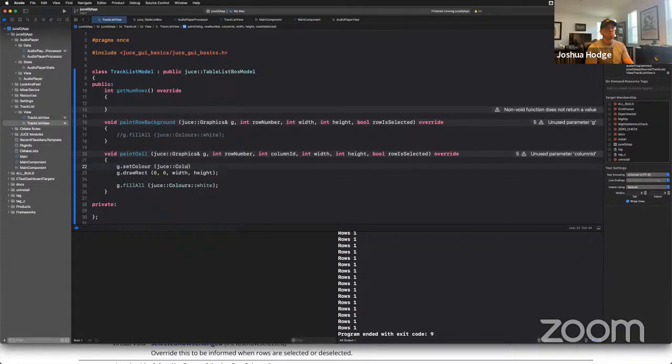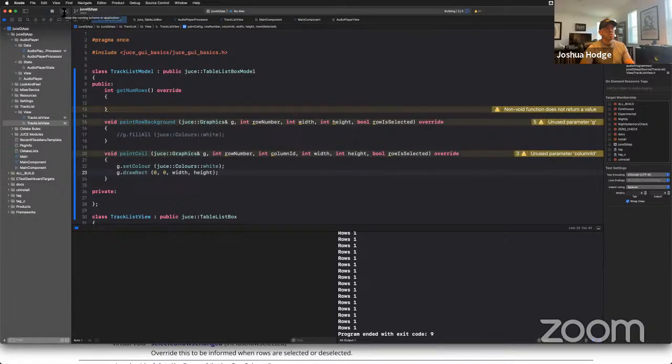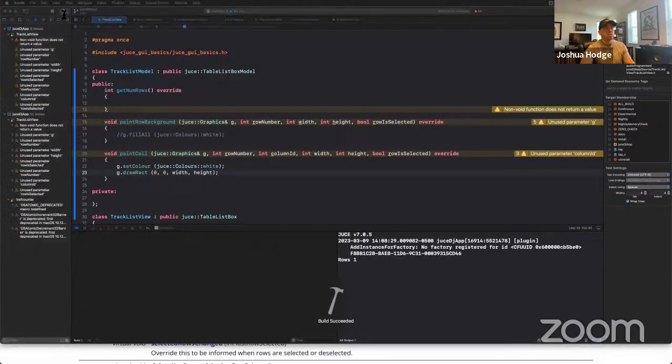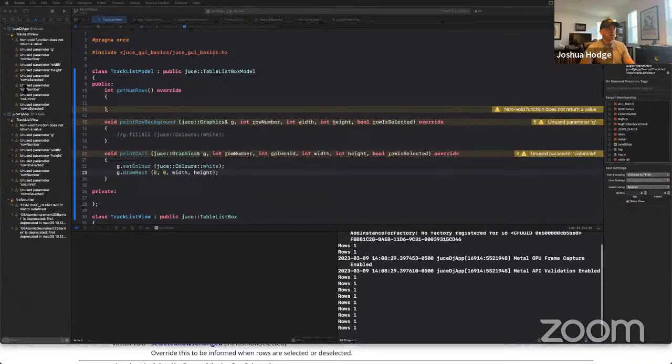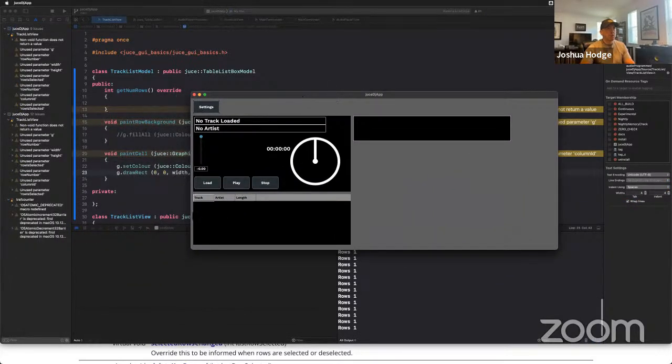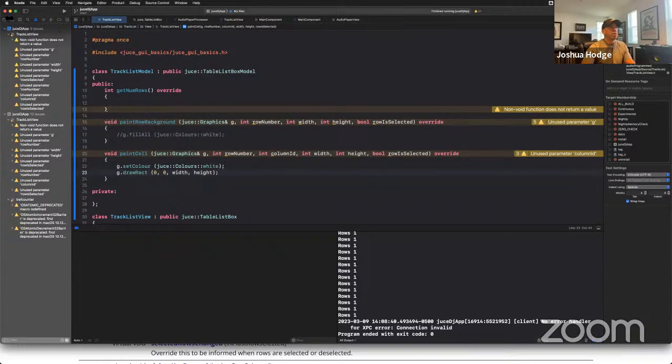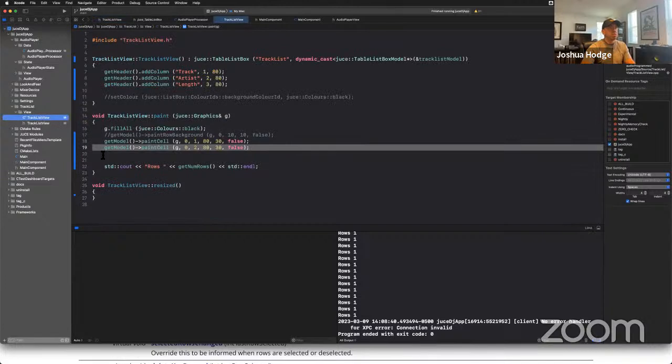Choose colors. White. Okay. Cool. So we actually have a cell. Okay. Cool. So now I'm getting a better idea of what this is supposed to do.